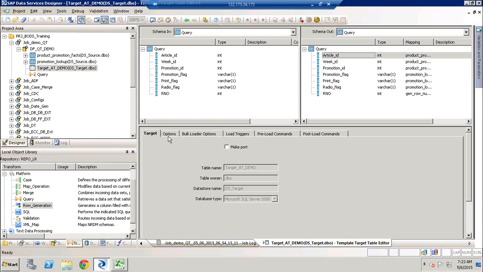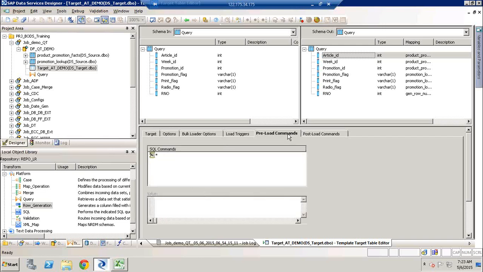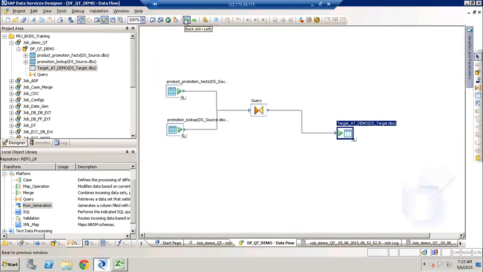Once you know the development, that is the reason why I was insisting on the MS Paint diagram: your data gets into the cache and then the calculations happen there. Before your data gets into the cache, your preload command gets executed. It kicks off 50% of the data, so you have fewer records in your cache, and that executes fast. Before it gets pushed onto the target table, you can use a query transformation to do some update statements. But if you want to do a bulk upload onto your target table, you can do a post load command. Generally you will not get into a scenario where you need them, but just in case, this is the place where you can work on them.